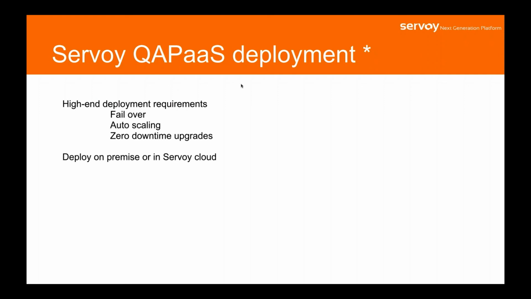It's about things like failover, auto-scaling, and zero downtime upgrades. With the last, I mean that you can upgrade to a new version of your solution or anything in the underlying stack without people having to log out, and new sessions automatically point to the new version. And when everybody's out of the old version, then those are automatically taken down.